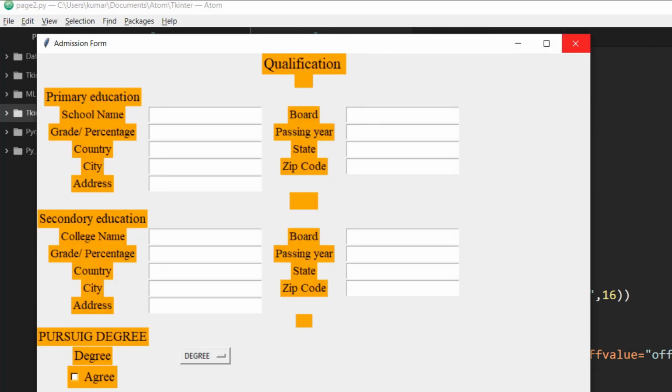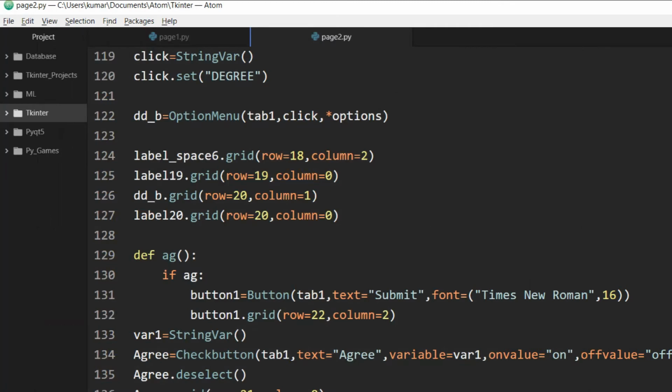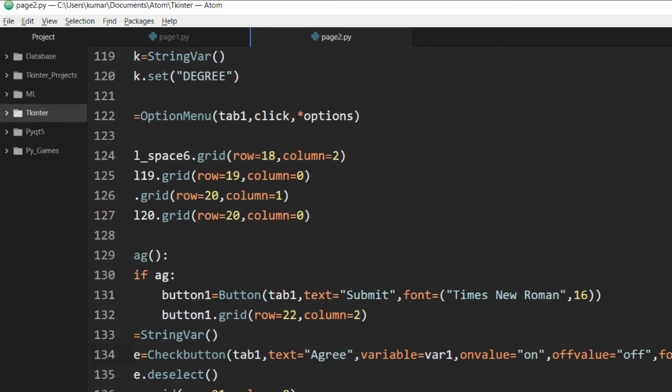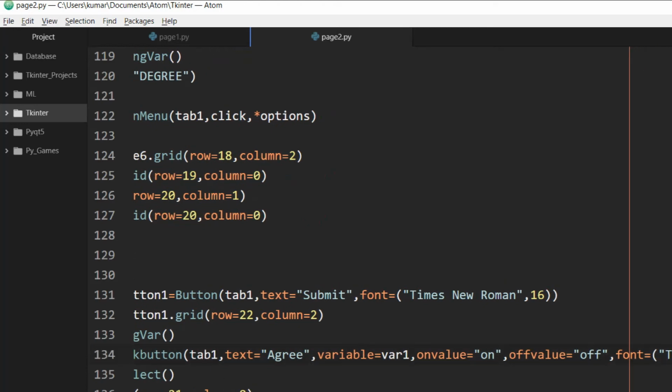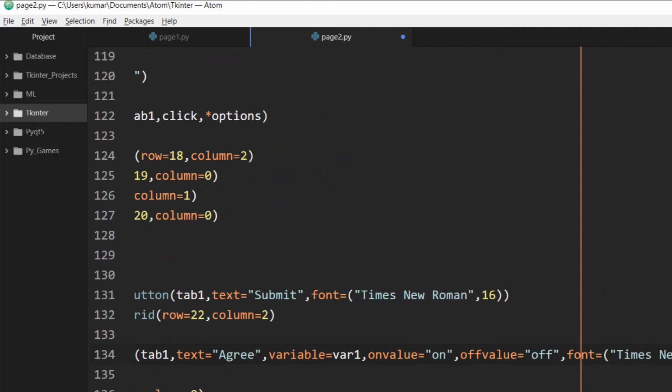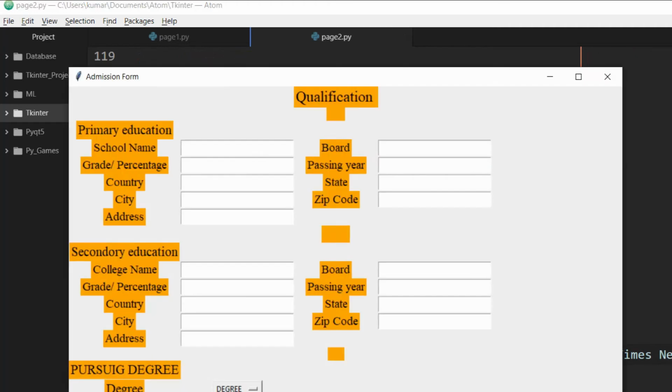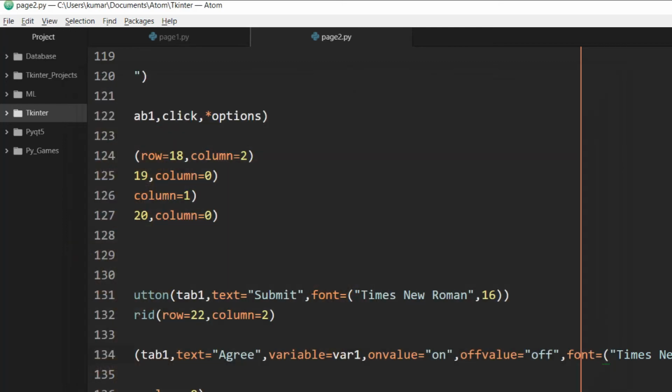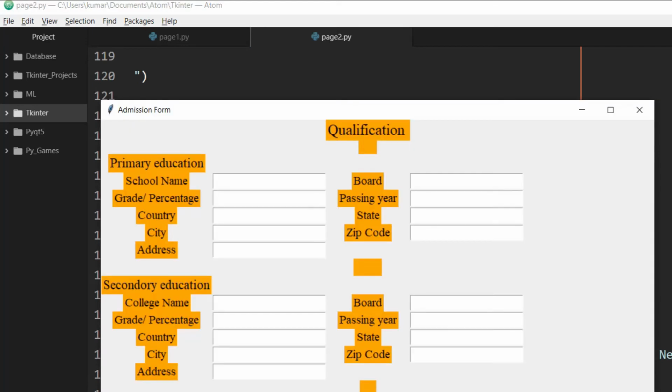Yes, that does it, but I guess we need to change the size. What's the size of this thing? Let's change it to 14. Oh, not 114, only 14. Yeah, that looks small. Okay, we'll make it 16 only. 16 was actually looking good. Okay, so I have my agree box, and with that we get a submit button too. So, well, actually the only agree box is not looking good.